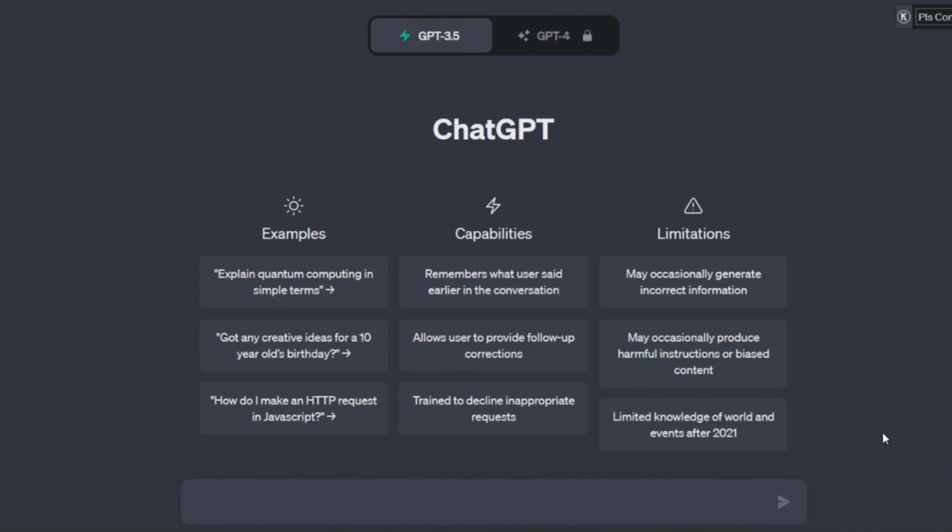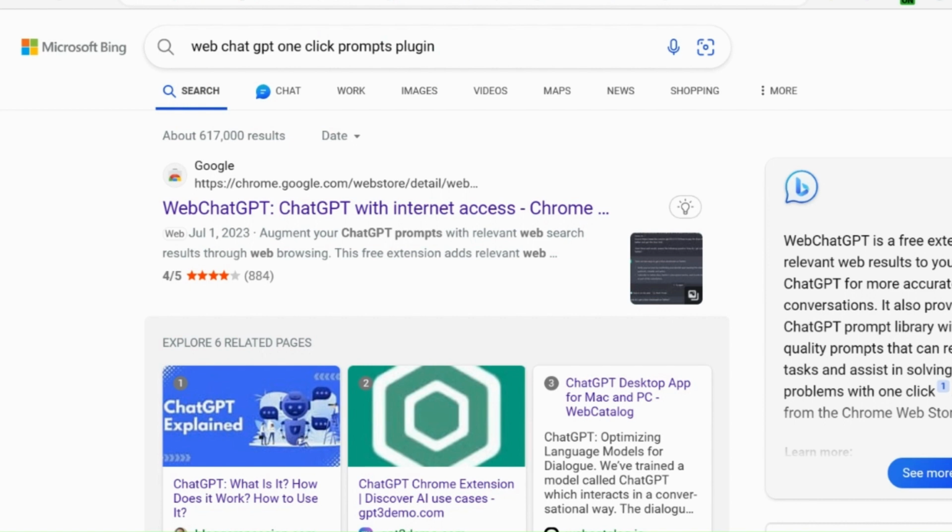But one of the previous drawbacks with ChatGPT was that it would only show you information from before 2021. Now, that would be no use for us because we're wanting to find live data. Now, though, there is a free plugin which you can use, which allows it to access and process live information from across the web. So, using this plugin, you can search for trending information and keep completely up to date.